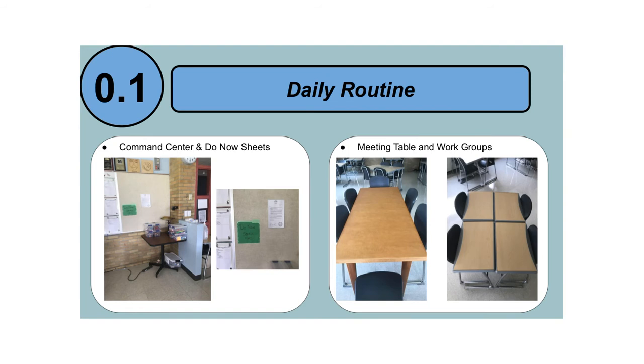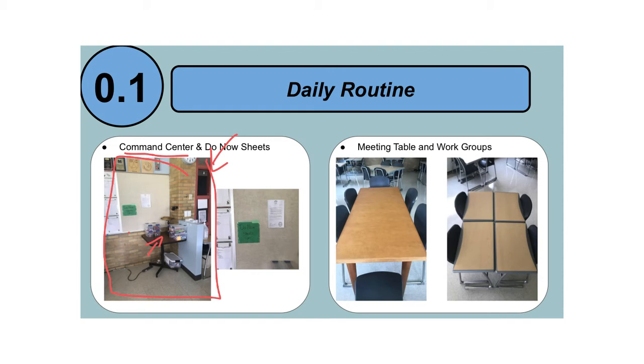So in terms of daily routines in our classroom, this is how things will work. If you look at the picture here on the left, this is the place known as the command center. So if I ever tell you to go to the command center, this is the place that I'm referring to in our classroom. You'll notice it's in the corner right by the front door. That's where the bulletin board is, and then there's the table, and it has a lamp on it, all that stuff. So you'll know what it is when you see it in the classroom. But that is the command center.